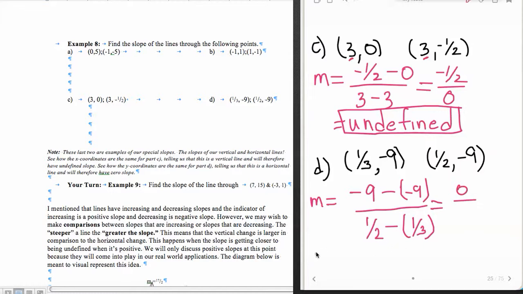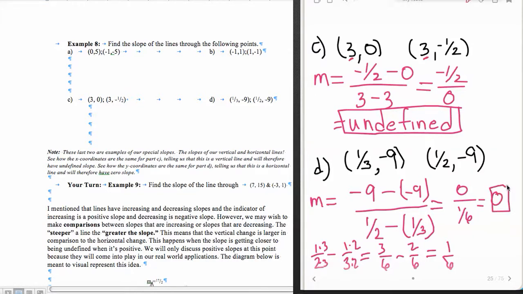And then over, and we have this fraction problem here. So we have 1/2 minus 1/3. And so I'm going to build the higher terms on those really quickly. LCD is 6. And so I'm going to build the higher terms to 6. So 2 times 3 gives me 6. So 3 times 1 gives me 3. And 3 times 2 gives me 6. So 2 times 1 gives me 2. And 3/6 minus 2/6 gives me 1/6. And so my denominator here looks like 1/6. Now, not that that really mattered, because 0 divided by anything is equal to 0.